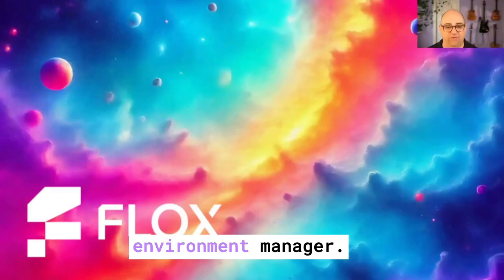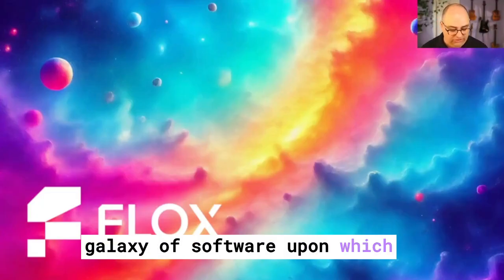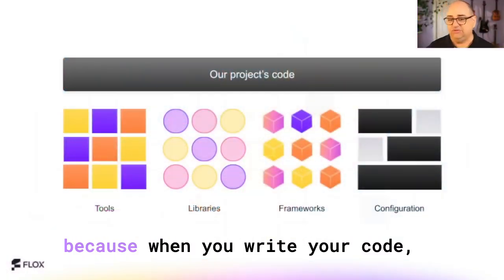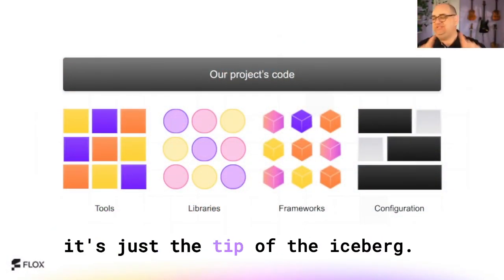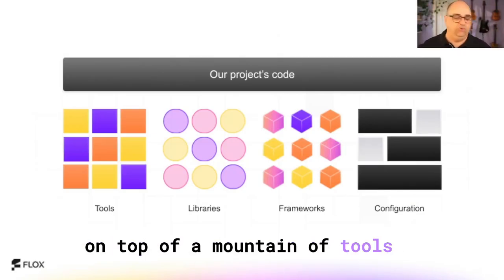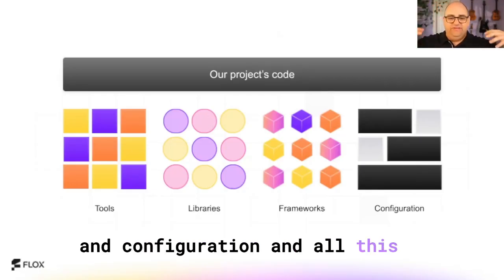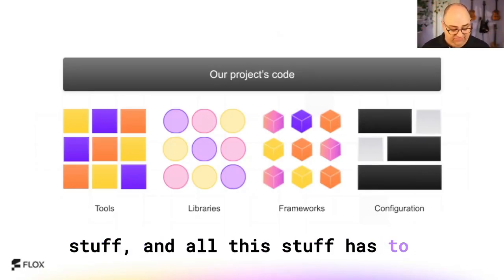Flox is a virtual environment manager. It helps you manage the entire galaxy of software upon which you do your important work. Because when you write your code, it's just the tip of the iceberg. You're writing code on top of a mountain of tools and libraries and frameworks and configuration and all this stuff. And all this stuff has to be managed.